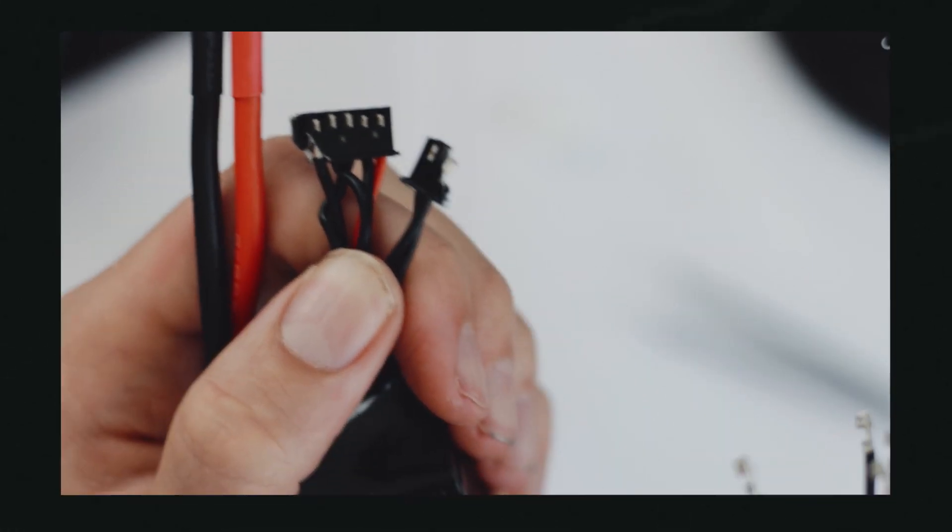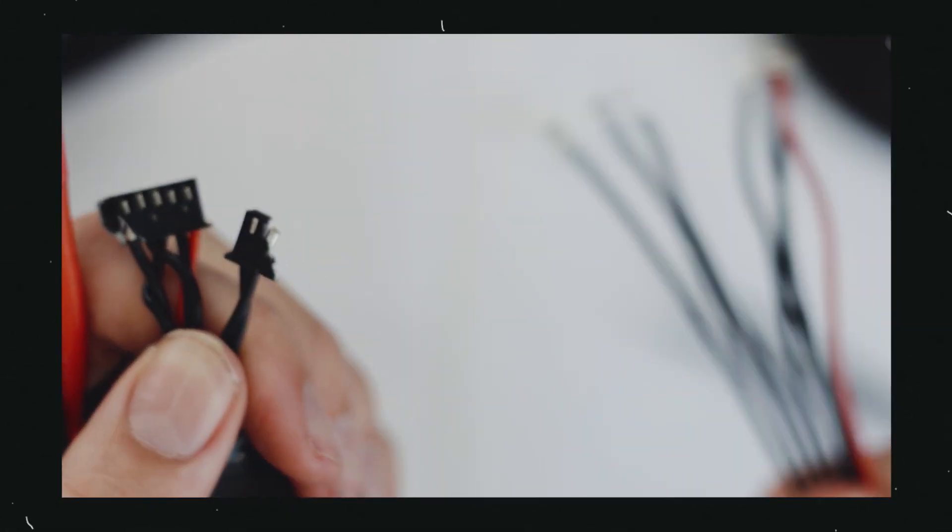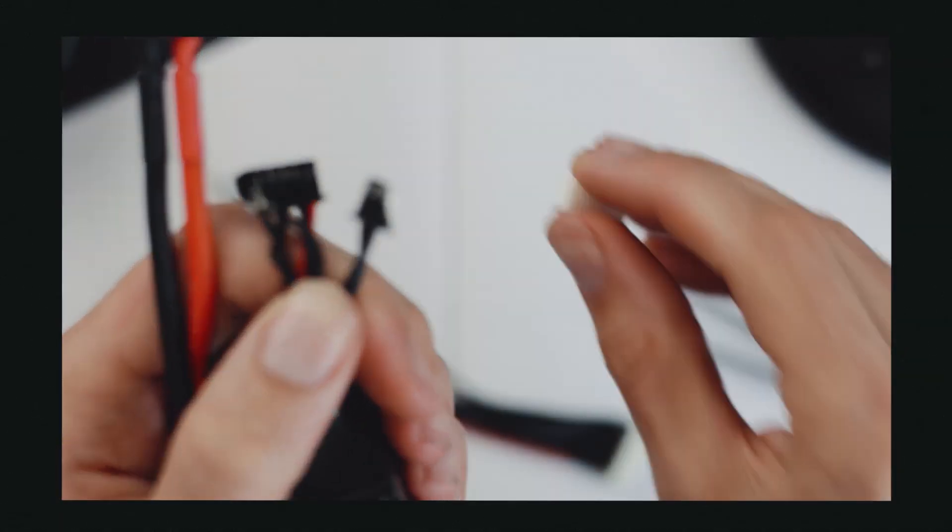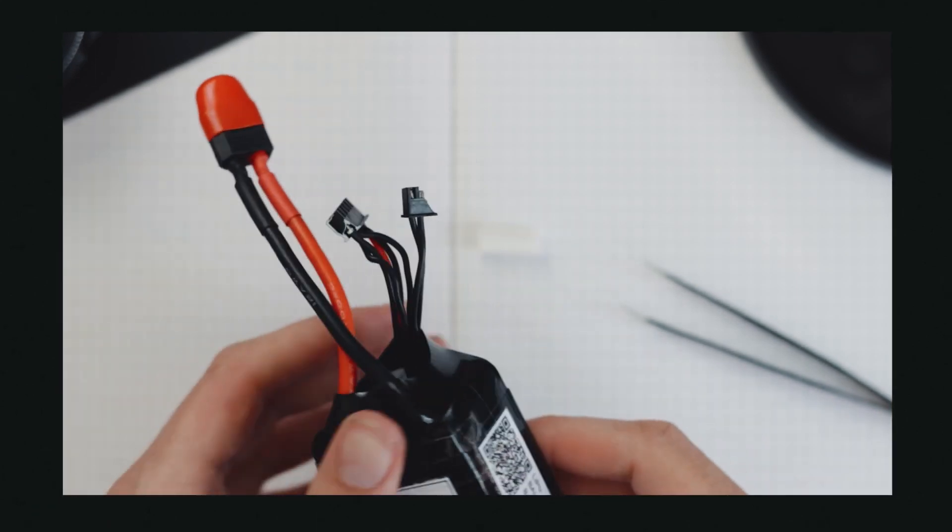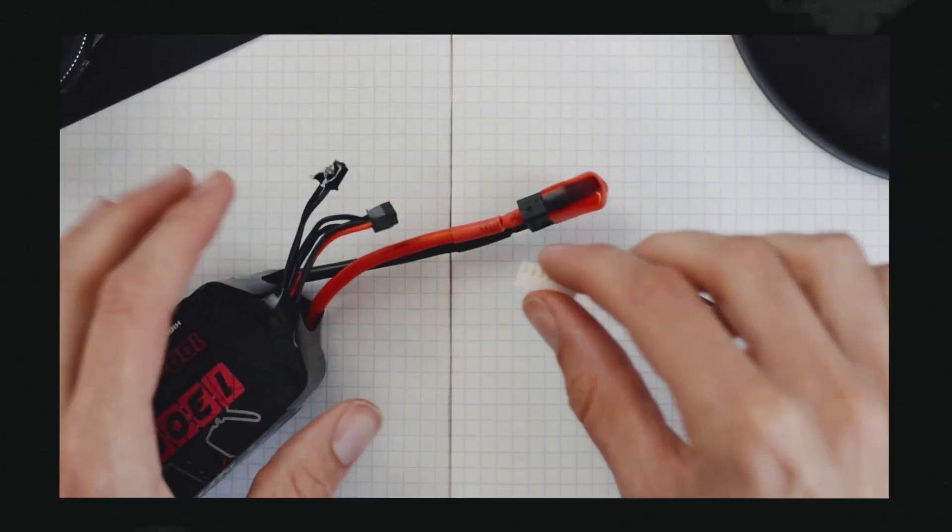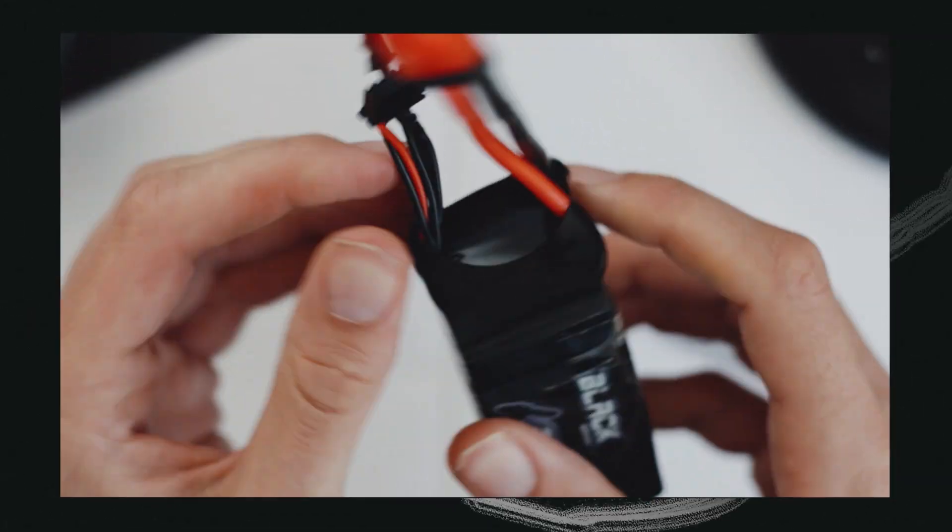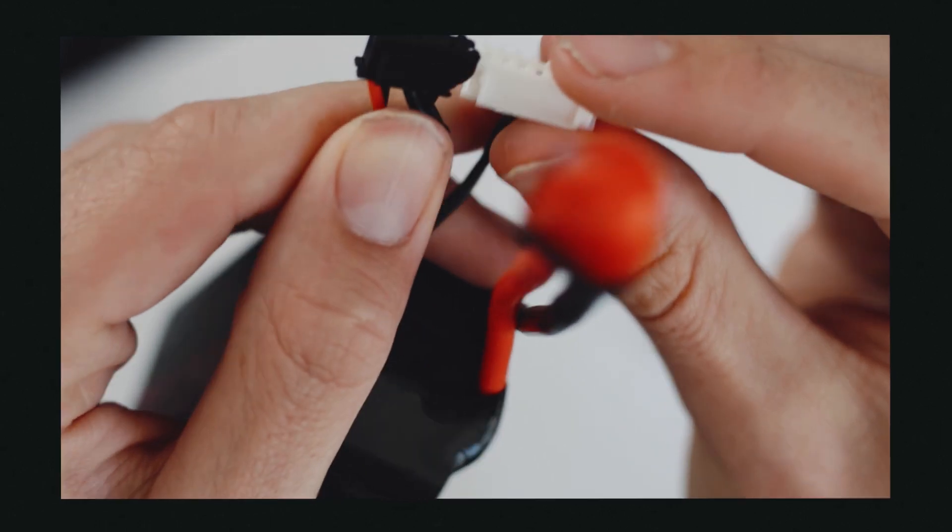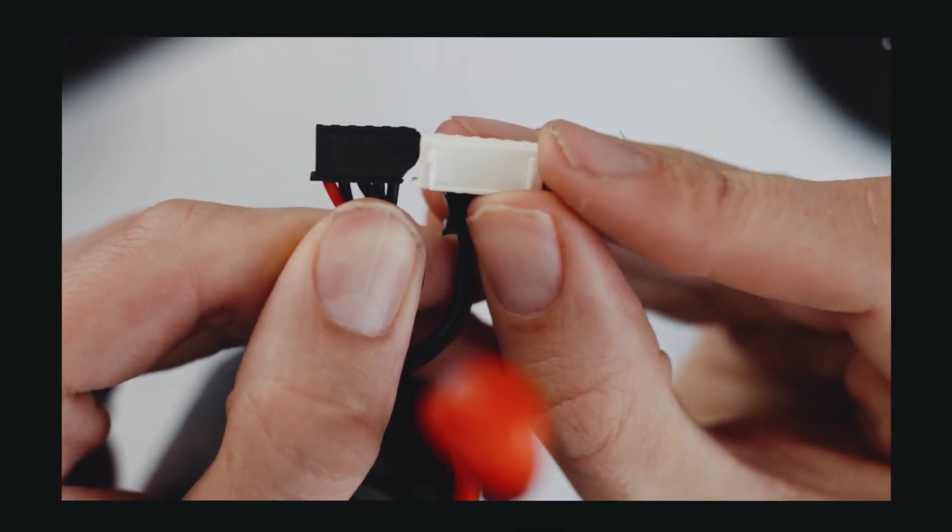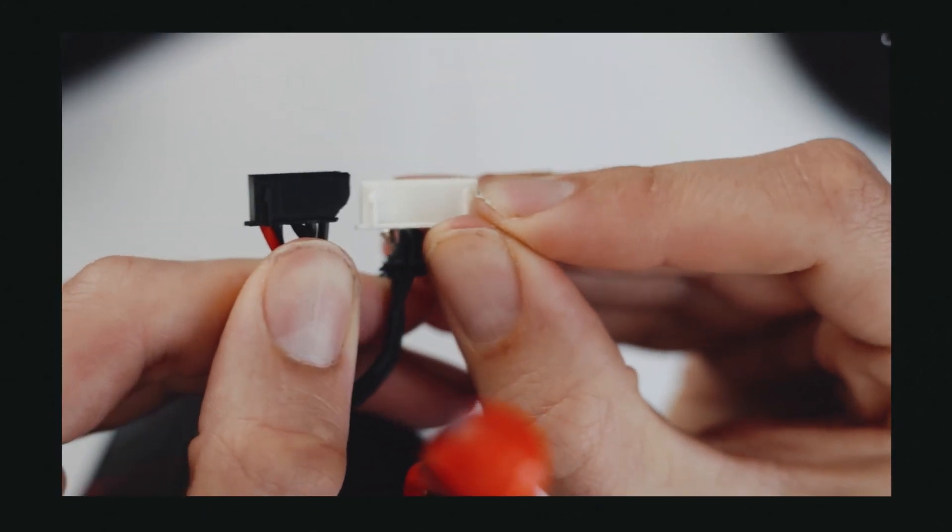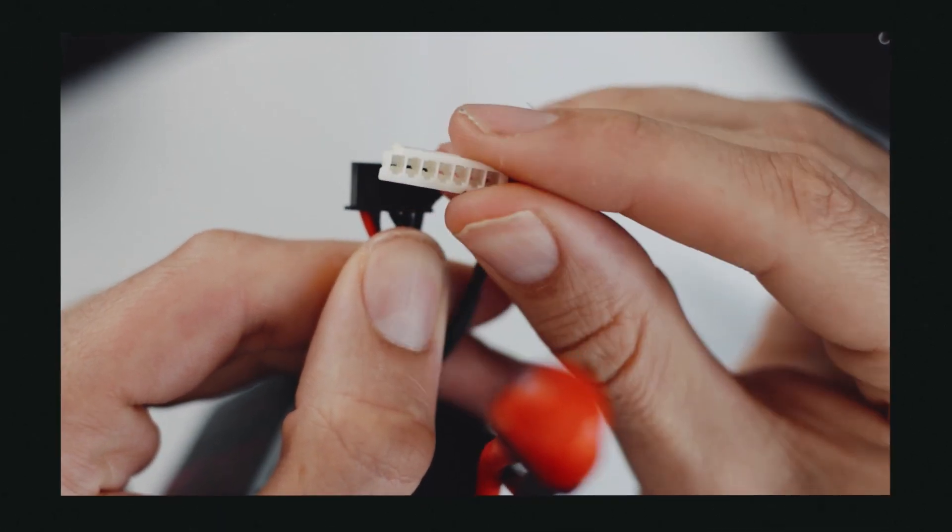So when we start replacing these, we need to be very careful that we take one out at a time and replace them straight back into their new case. I'm doing my best to film this. I'm going to start with the red one first. I think it's just red because they want you to keep on the same side to be sure that you line it up the same. You can see this is the top of this one. I'm going to take the red one out and put it inside this left hand side, making sure the whole time that we don't touch anything.